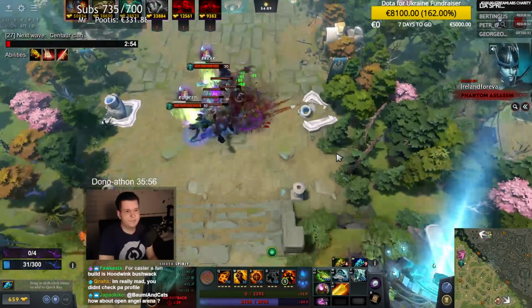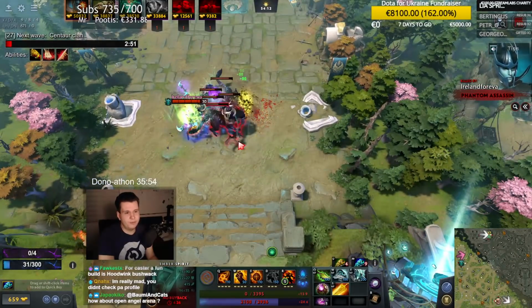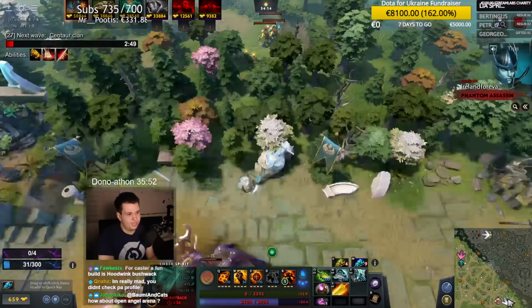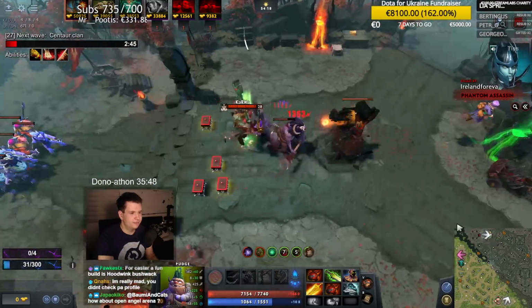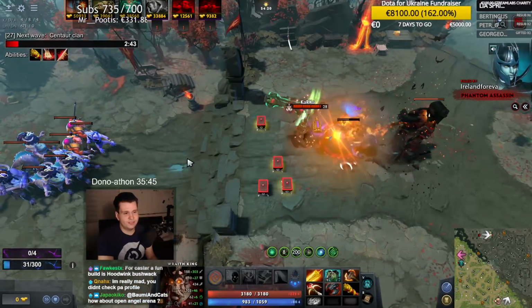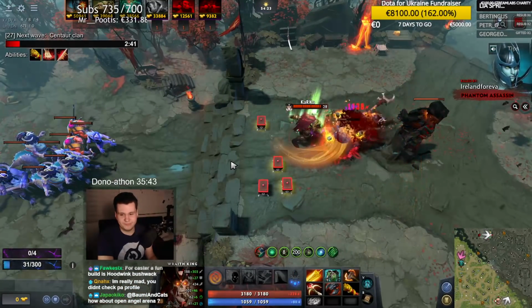Kind of mad you didn't check PA profile. Look, I don't think I should be required to check the profile of everybody that joins the lobbies every time I play. Alright? Somebody's gonna join and be a jerk, then let them. There's not much I can do about it.